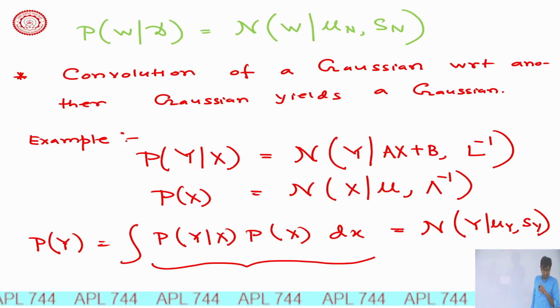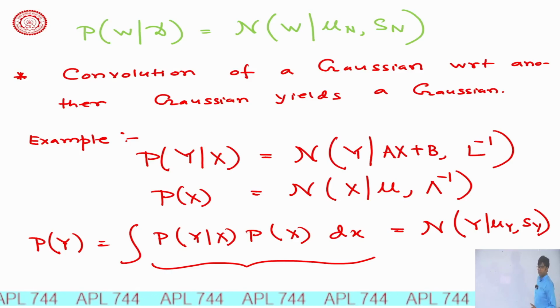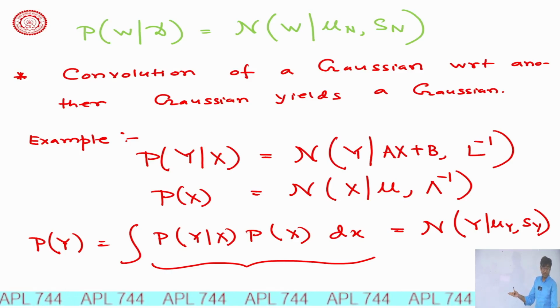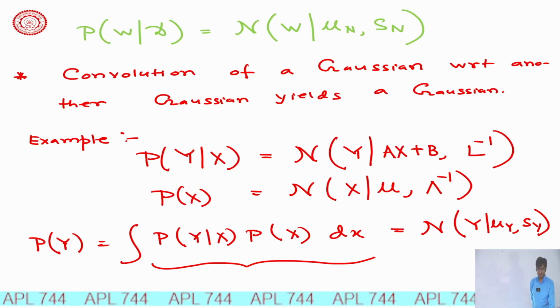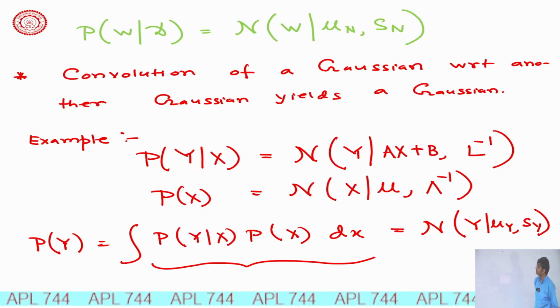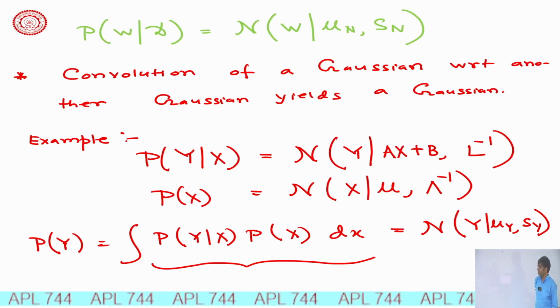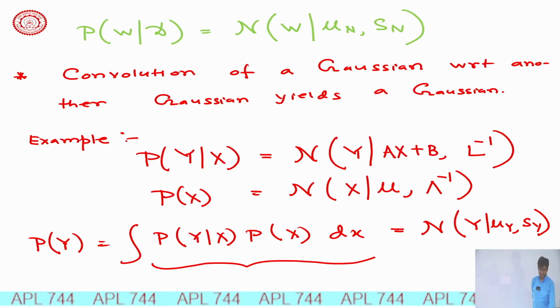So, now my job is to find out mu y and s y. Okay. So, in the homework I will ask you to solve this integration. So, that will be one question in the homework, but the parameters I am just finding out right now using a different route which is very simple actually. So, let us look at the first expression. Okay. Y given x is a Gaussian with mean A x plus b and covariance L inverse, right. Can I write it in this form?